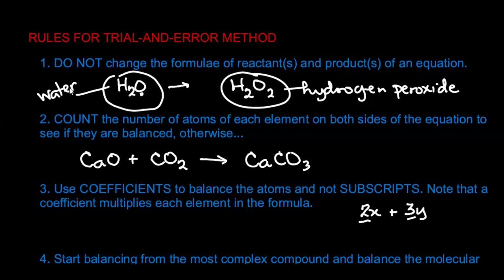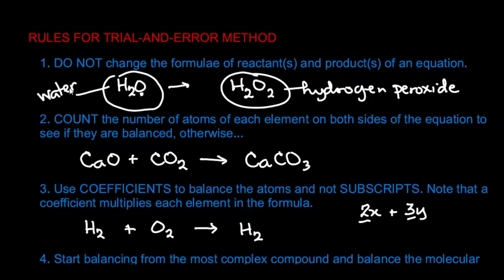Are we together? So when you want to balance the equation, you place coefficients in front and you don't use subscripts. Subscript is what I explained earlier. You alter the formula of the substance if you use subscript. If you use coefficient, you will not alter the formula of the substance. So for example, we want to balance the equation for what? Let's say water. Hydrogen reacts with what? Oxygen to give us what?